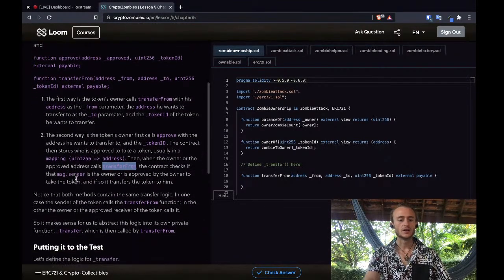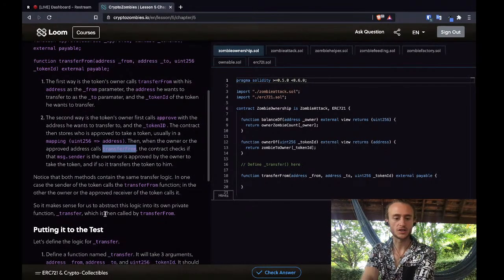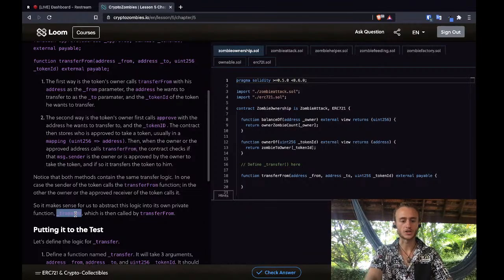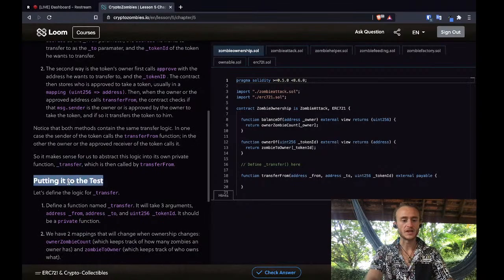Okay. Notice that both methods contain the same transfer logic. In one case, the sender of the token calls the transferFrom function. In the other, the owner or approved receiver of the token calls it. So it makes sense for us to abstract this logic into its own private function, _transfer, which is then called by transferFrom. Putting it to the test, let's define the logic for _transfer.